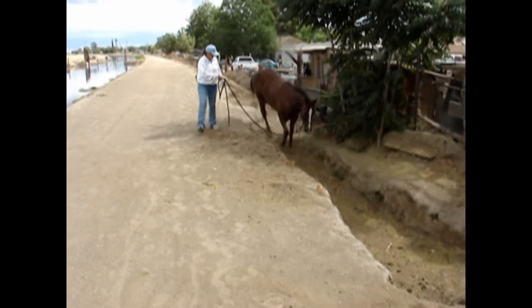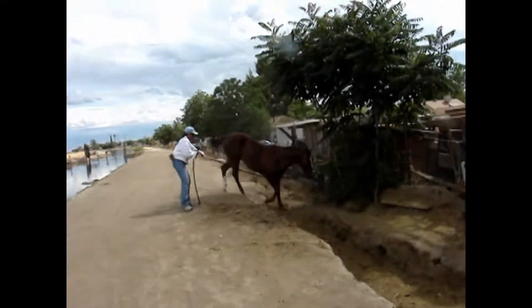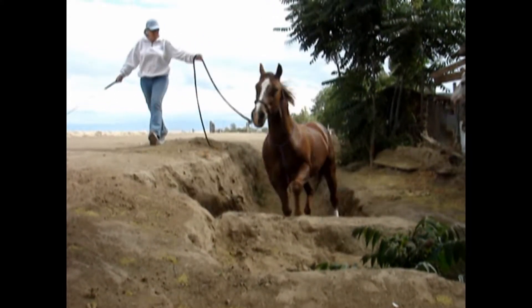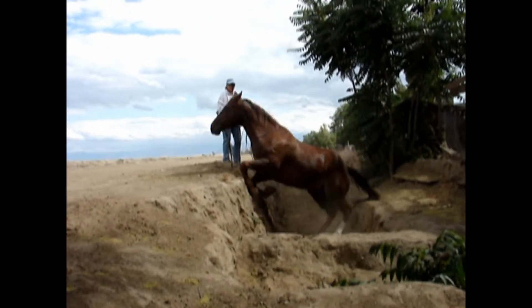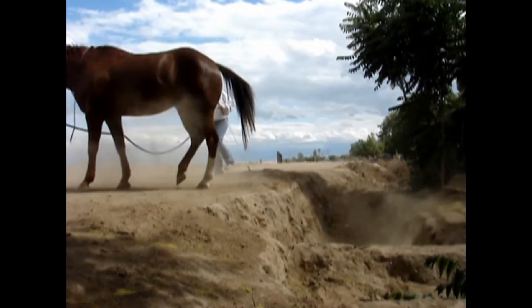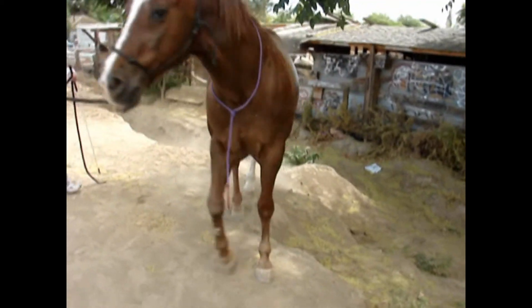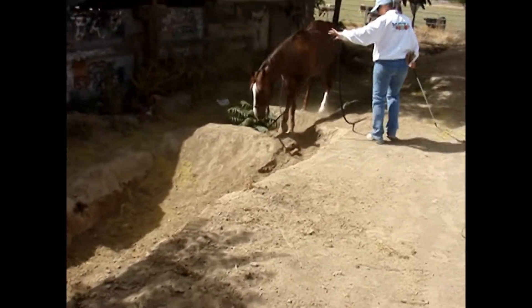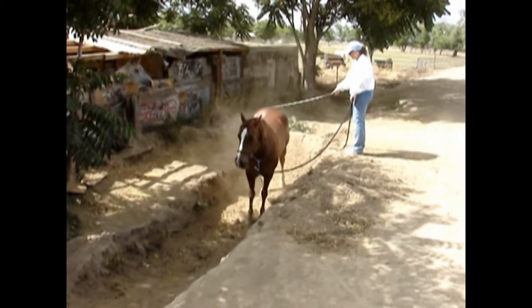We had plenty of room to back up. We knew that some kids had dug a trench out here on our canal bank to ride their bicycles through and do a little bit of jumping, so we decided to use that area as our own training area. We did again the sending exercise - sending Dusty down into the trench, along the trench, over the trench, under the trench, through the trench from the right side, and through the trench from the left side. We wanted him to be relaxed going through every part of this trench, to be comfortable with everything, and to make sure he was responsible for his own feet and knew how to get in and out of these situations.